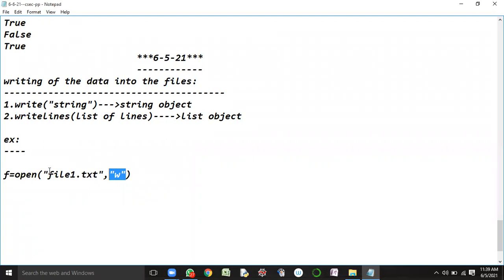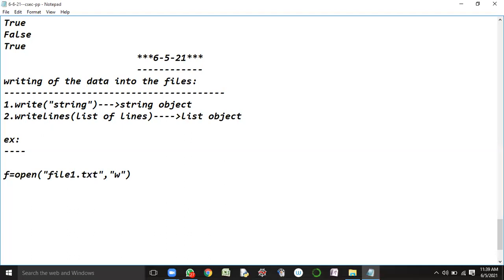If it is a binary file, the data will be converted into binary format and stored as ones and zeros, not the normal data.